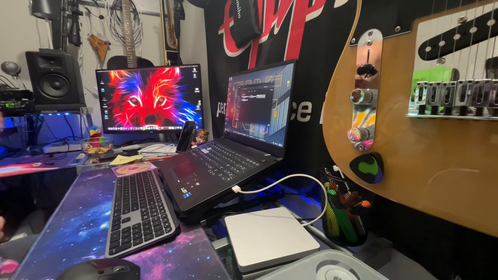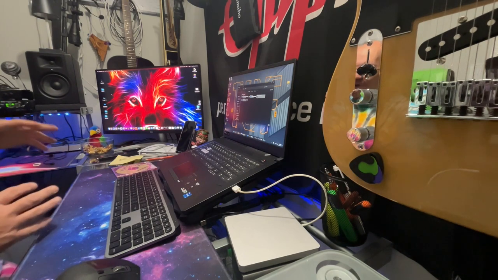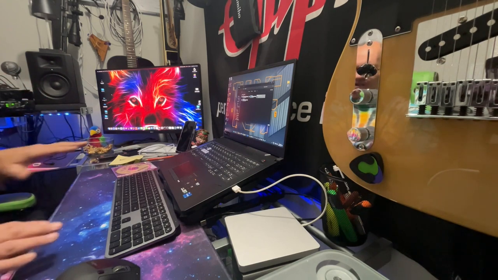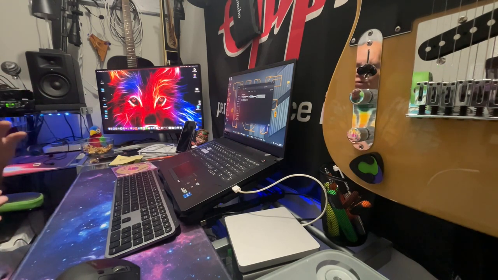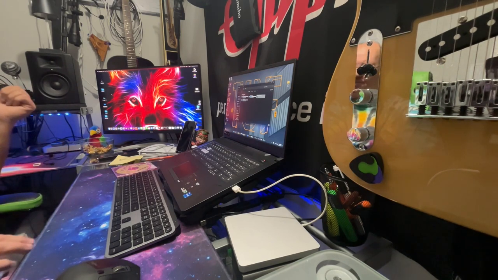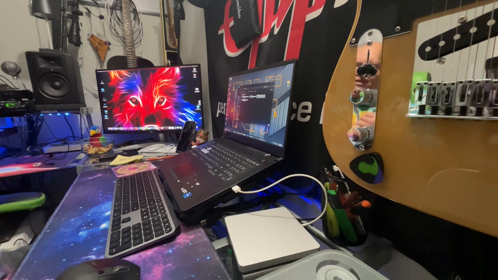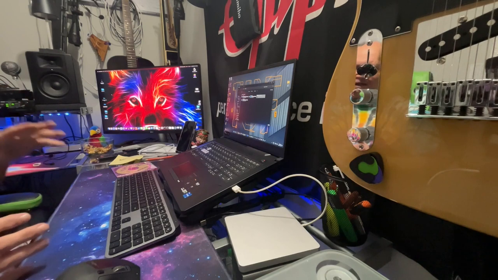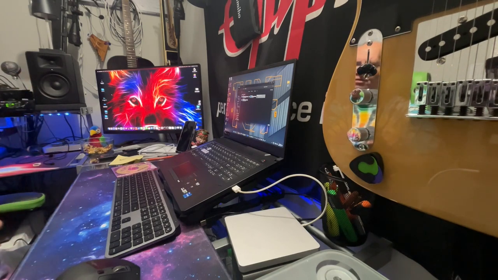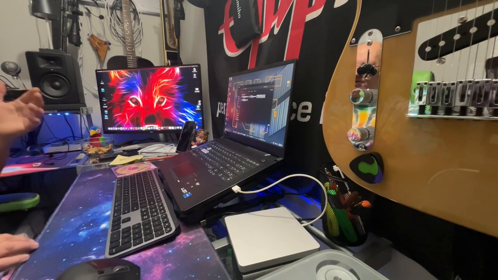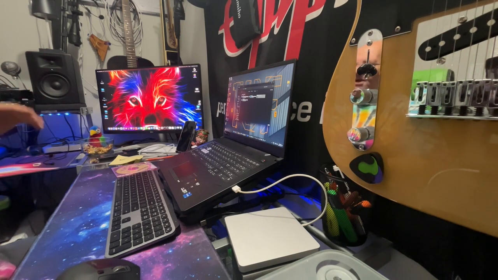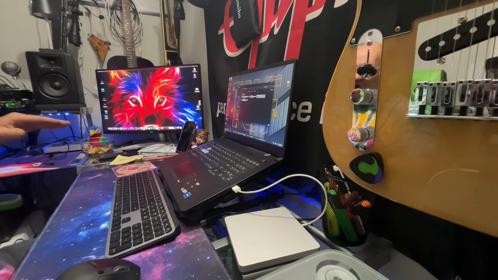Now, I also add one other note in here. You cannot run the Apple SuperDrive off of a USB hub of any sort. It does not work. I have tried this many times. I even have a hub with 4 amps worth of juice, and there's no way it is going to work. It's not about the amperage, it's not about anything else, it's about the driver support. And if I plug my SuperDrive into the back of my Mini, it works perfect. If I plug it into a hub, it does not work.